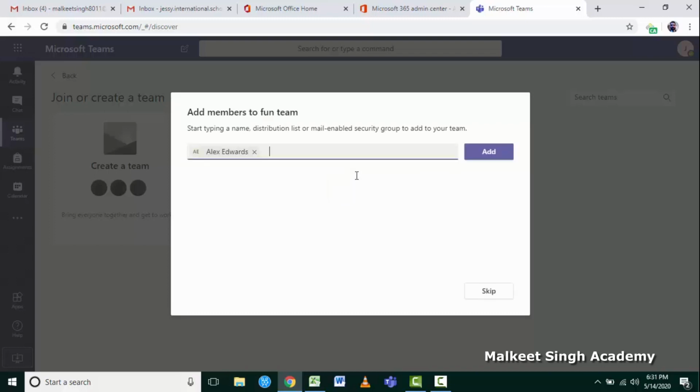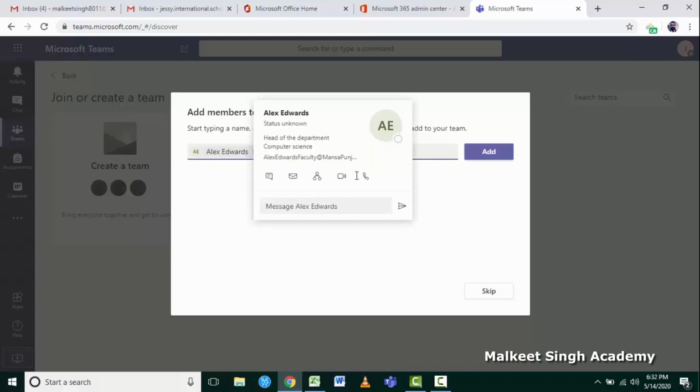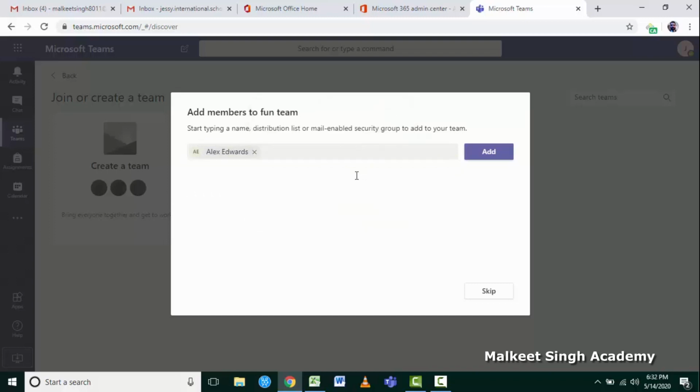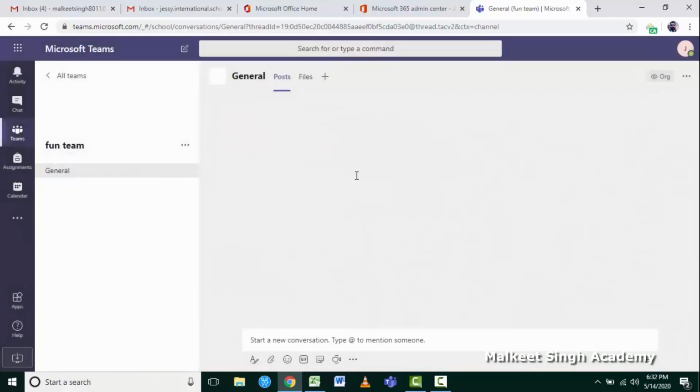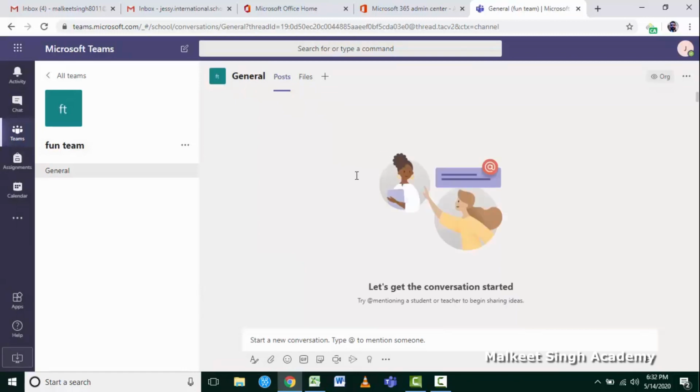This is a very big problem, that this Jimmy student can create teams and add the head of department into his fun team. We do not want that, because in a college or a school it is not permissible for students to create their own groups, manage them and post messages in that group. So for that you have to watch all the instructions that I am providing here in the video.